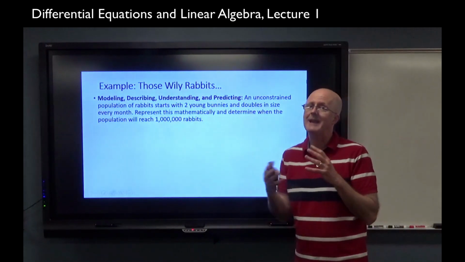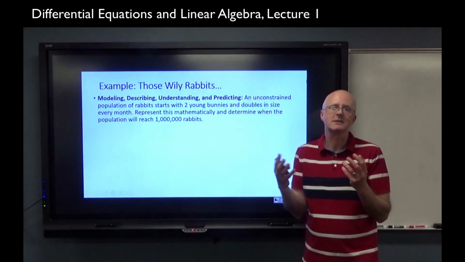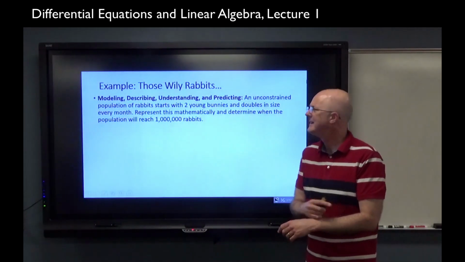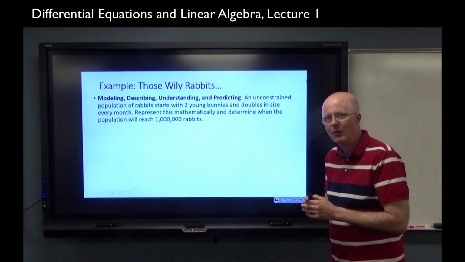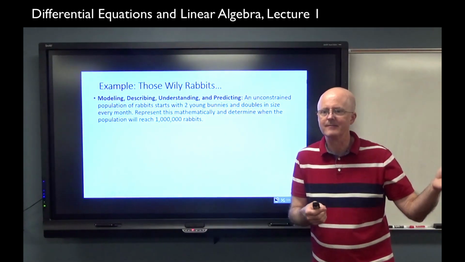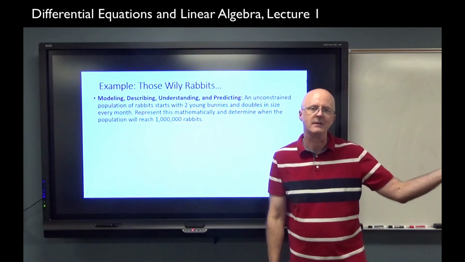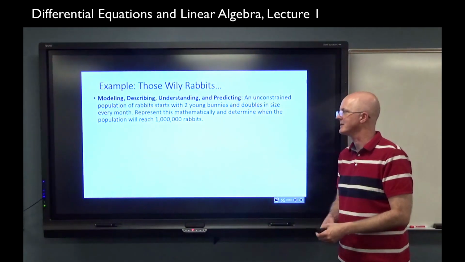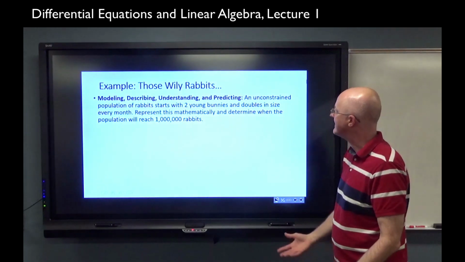This is unconstrained, so we're making an assumption here that's probably not realistic. In real life, there are constraints on food, constraints on space, constraints on people who might hunt those bunnies, sorry. So there are constraints, so this probably would not happen in the wild. And this is what happens with model building: you start simple and see what happens. And then you say, that's probably not realistic. It might give us good approximations in the short run, but not in the long run. So then you tweak your model, you try to make it better. Okay, that is the process of model building, which is a big thing to do in this course. That's part of our main theme in the course.